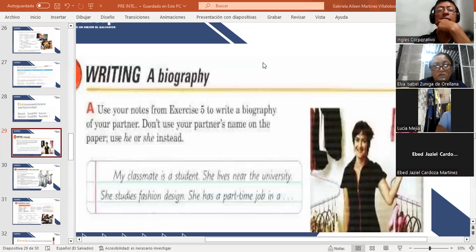Hey, good information. My mama, when I'm sick, she cares for me. So she takes care of me. But he lives in Sarana. He loves cars. His favorite colors are green and blue. Okay, thank you. My girlfriend's name is Lisette. She lives in. He lives, he studies. He has good information. Good writing. I like it.